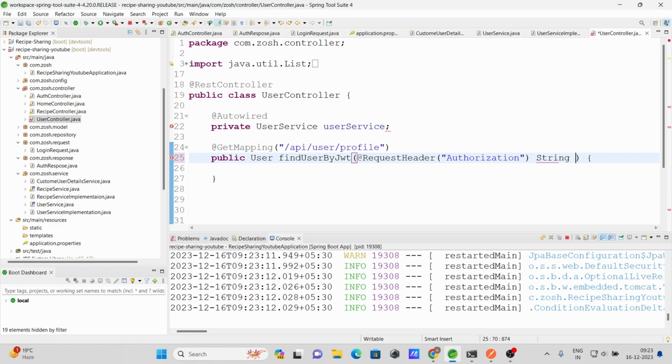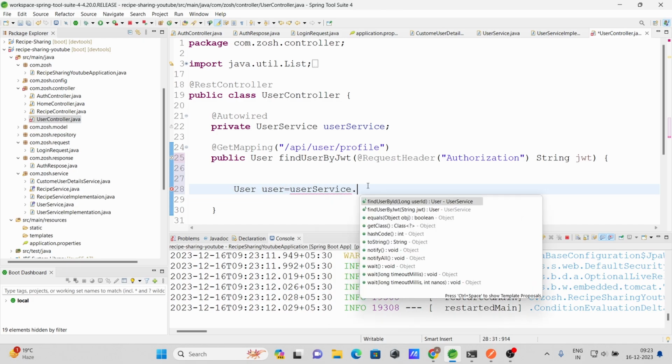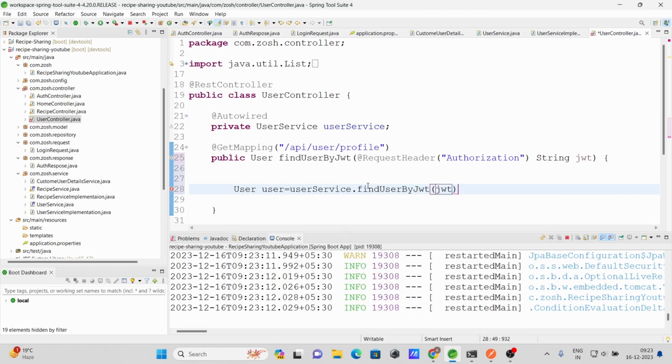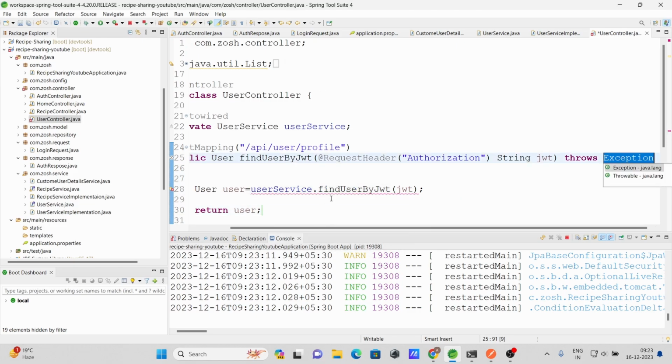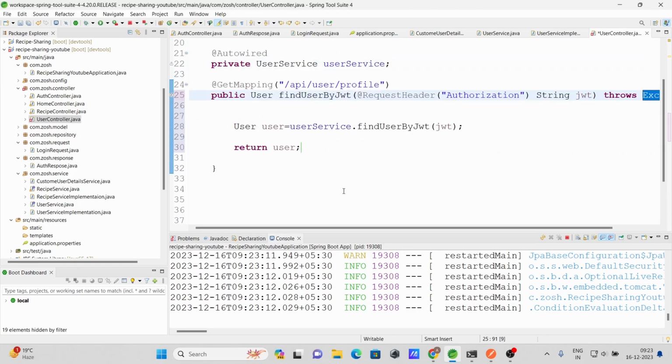Don't worry, I will make you understand this as well if you haven't understood it. Now let's find user equal to userService.findUserByJwt, and return user. And here we need to add the throws declaration.